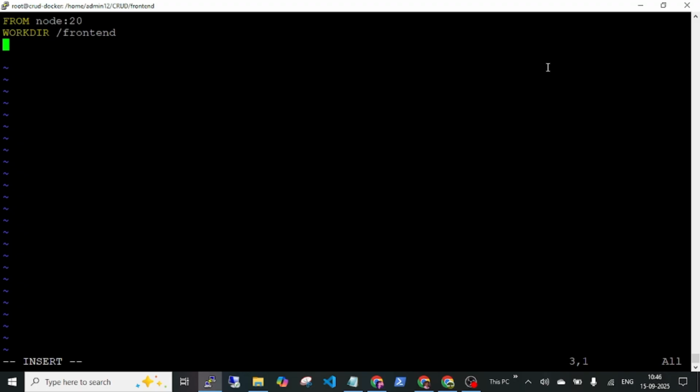And next one, copying the entire code or only package.json? Only the package.json file into our container location. What is the container location? Dot slash means frontend. So after copying that, run npm install.